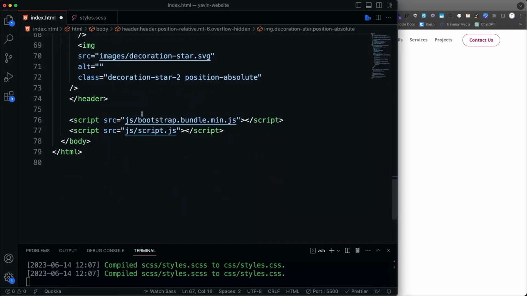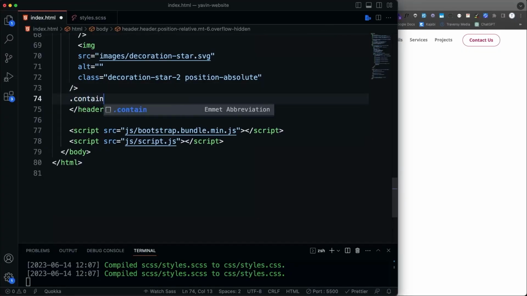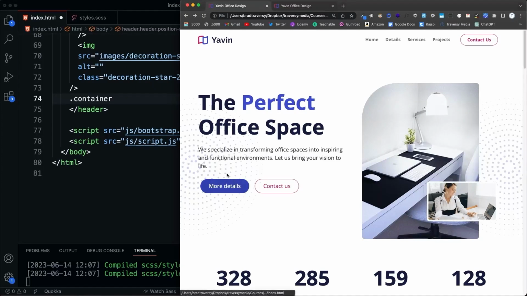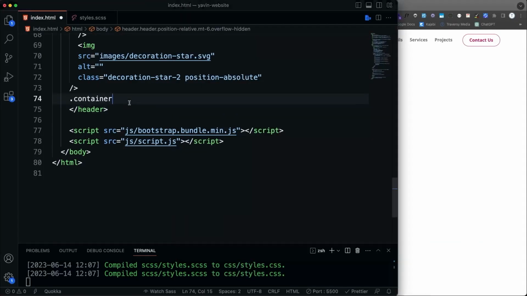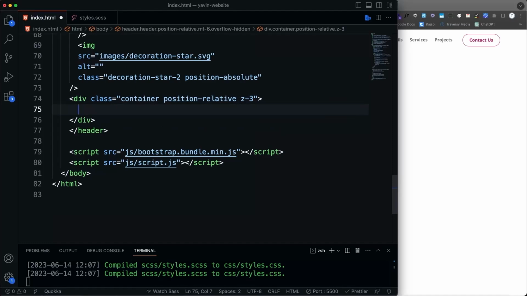All right, now underneath that is where we're going to have our container. The container is going to contain all of the text and the buttons and stuff. We want the z-index to be higher than the background image because we don't want this background image over our button and stuff. So what we can do is position this relative, because in order to use a z-index, it has to be positioned relative or absolute. Then Bootstrap has z-index classes. We have z-1, I think z-0 to z-3. So I'm going to use z-3, and that should make it so it has a higher z-index.